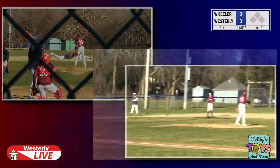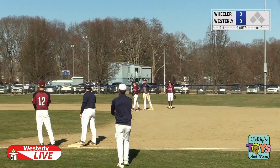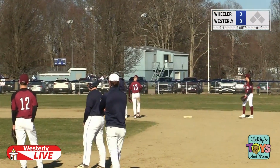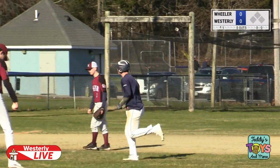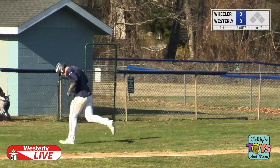Again, throw back to second base. They might have him. Only one umpire. He gets out late and calls him out. They get him, and I had the same view as him. It was a bang-bang call. Tough call from that distance for that umpire to make. There's normally one out there, and out is the call. Well-executed pickoff play by the Wheeler pitcher.